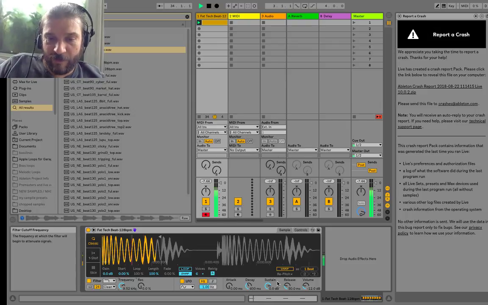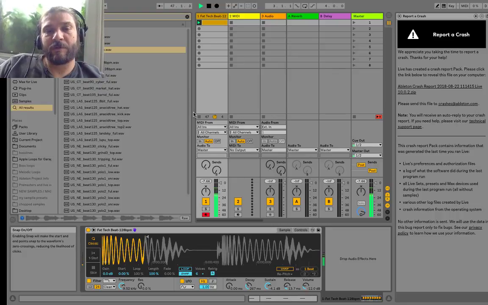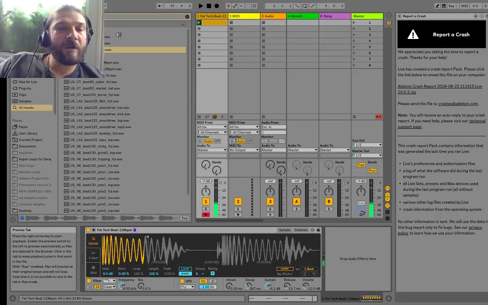Or I could use the release and the decay just to smooth this out a little bit to try and get rid of that click sound that I don't want. So I quite like that as it is. Kind of works for me.